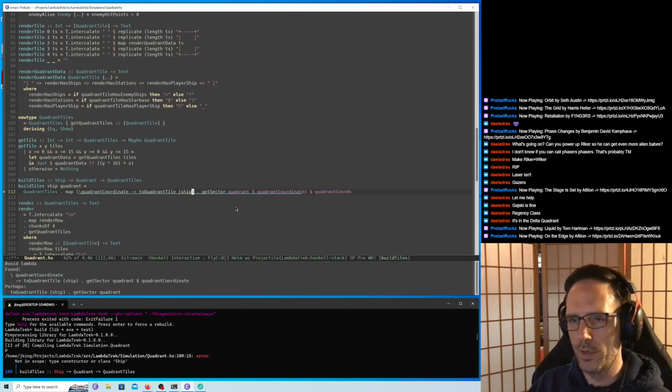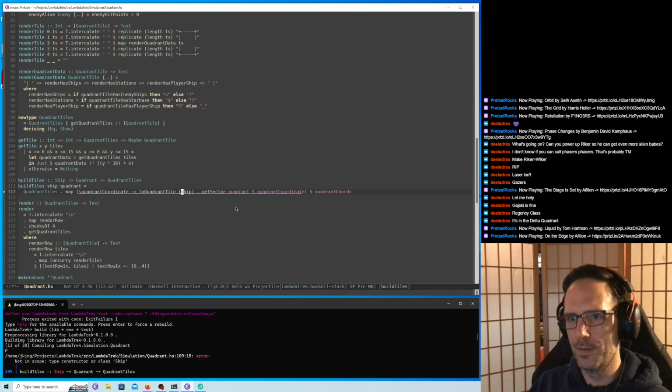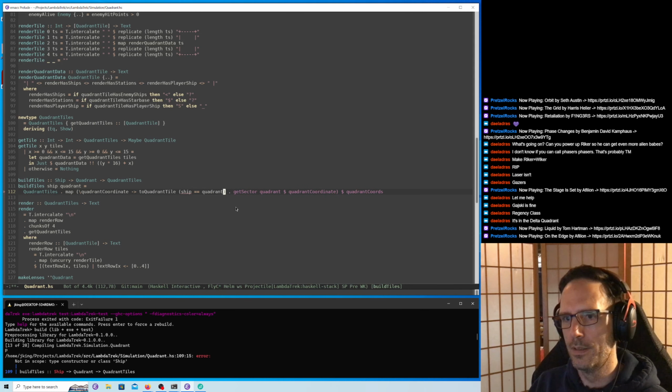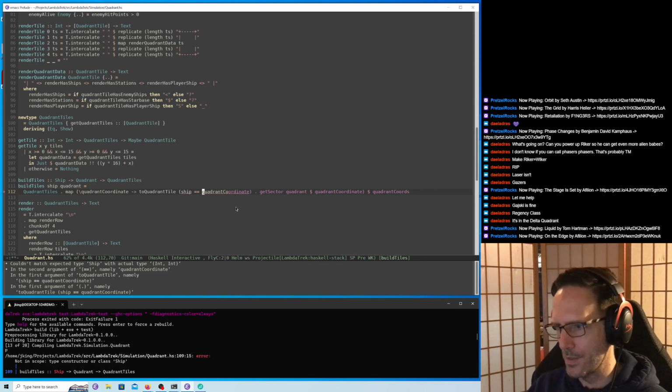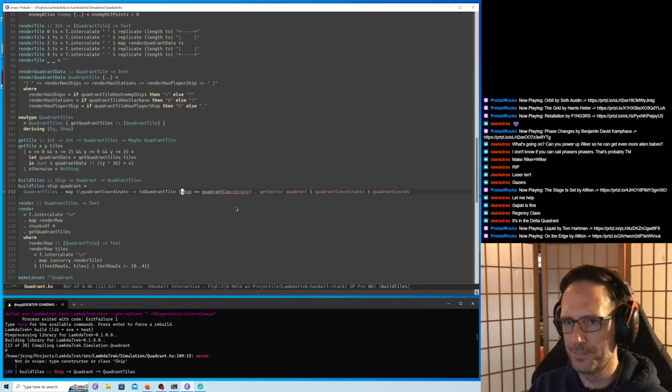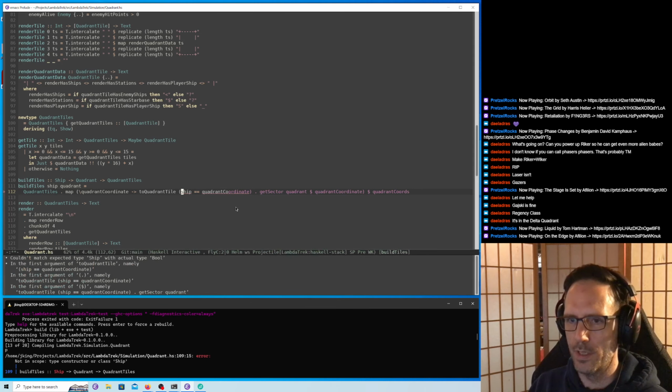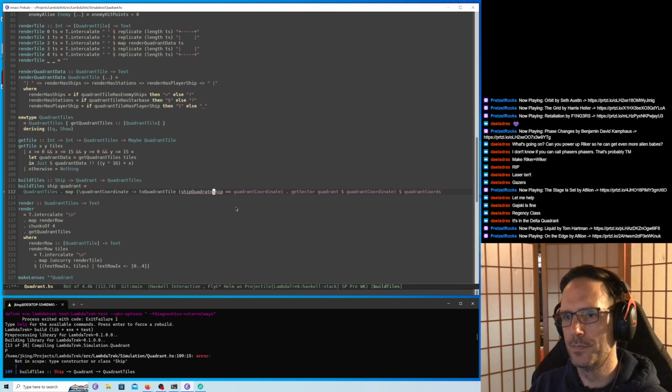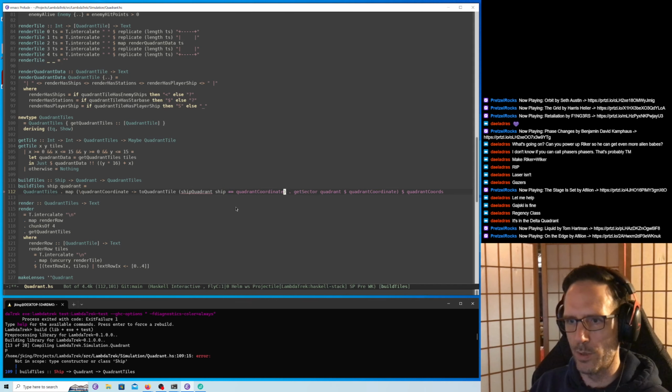All right, if we get the coordinate, the thing of the ship is equal to the quadrant coordinate here. All right, ignoring all the type errors and stuff. We just have to pull out the ship quadrant coordinate. And if that's equal to the quadrant coordinate, then it's true.